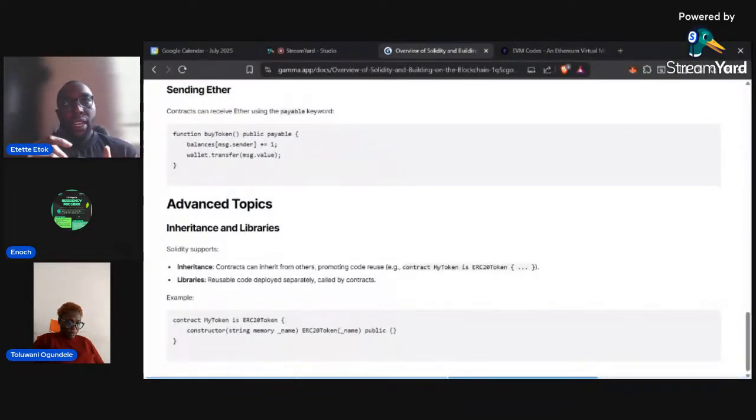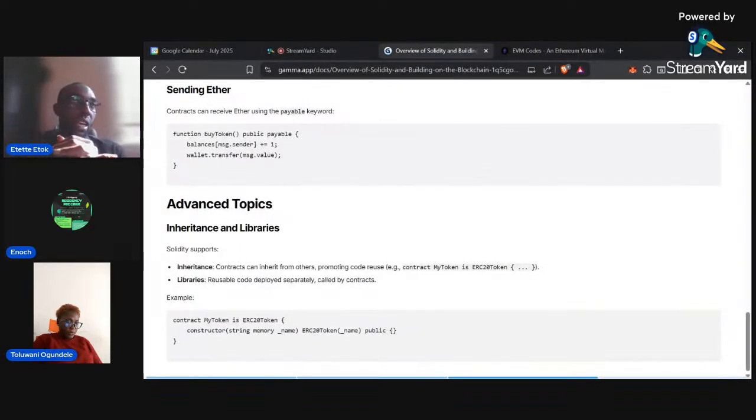Then libraries. Libraries are also deployable on the blockchain, but unlike smart contracts, libraries do not have state variables. They are stateless, basically. They are meant for utility. So you declare libraries with the library keyword, and it could hold certain logic like string manipulations, integer manipulations, or any kind of computation that you do not want to put in your smart contract, right? Because remember, if you put it in your smart contract, it's going to make execution more expensive for your users. So what you can do is carry out the computation in the library, and then have that result in your smart contract.